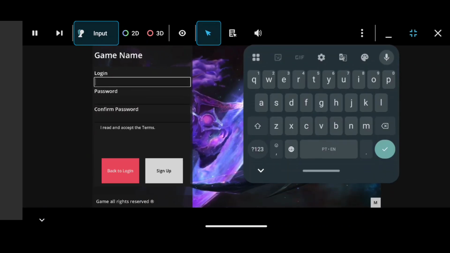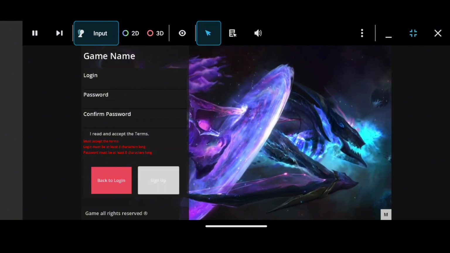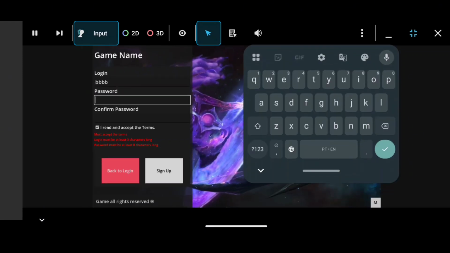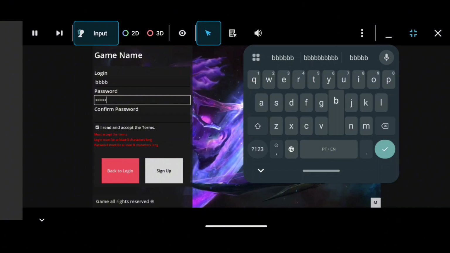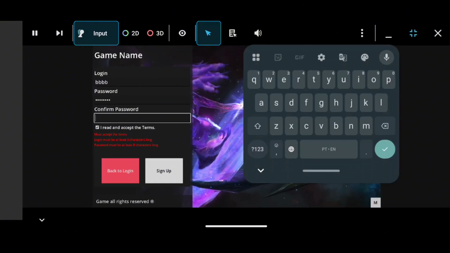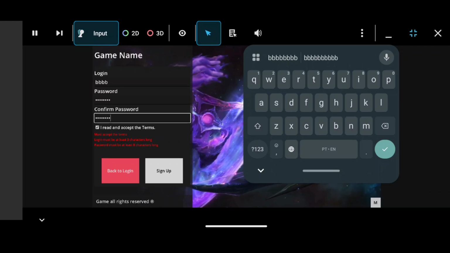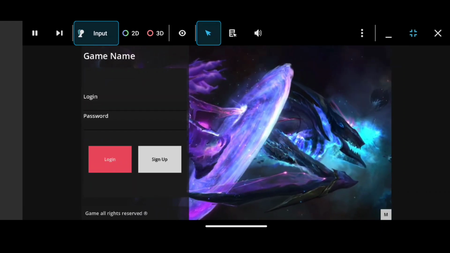So if I try to sign up right here, a lot of errors will appear. Except I will just make the BBB, password BBBB, the confirm BBBBBBB, and sign up. All right.